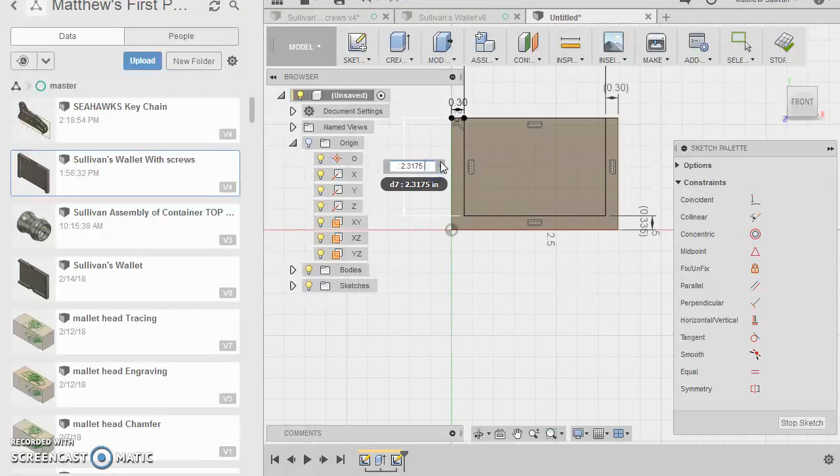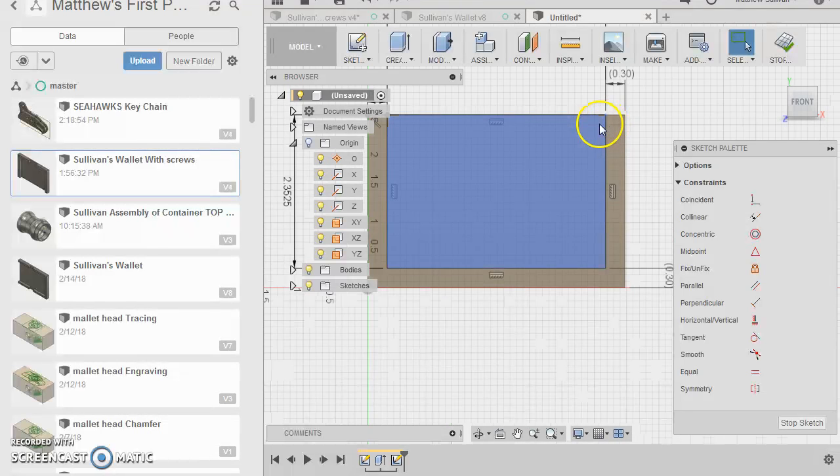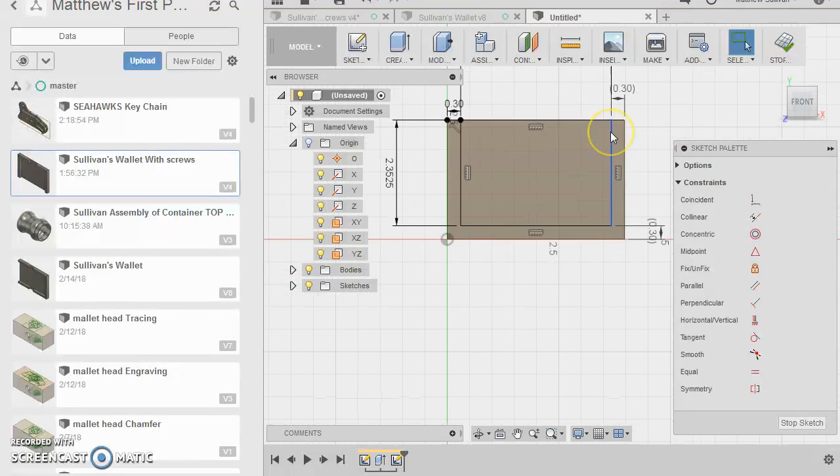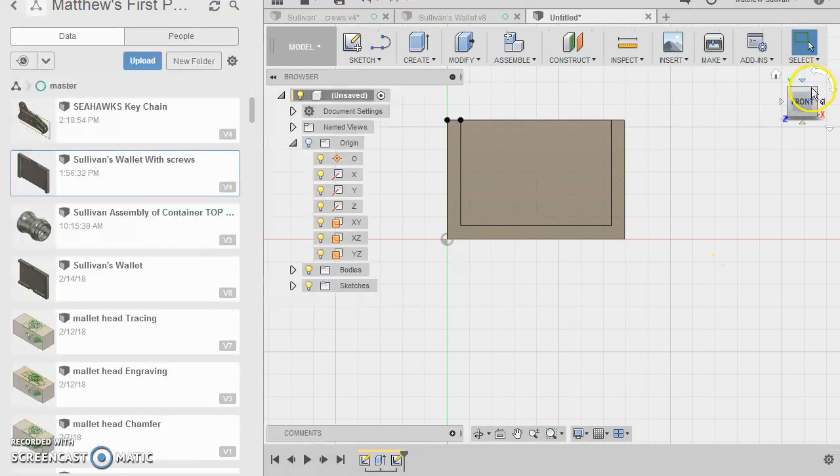So one thing you could do is you just add 0.035. This isn't a critical dimension. This is not going to affect your overall product in the end, and you can leave it the number we had before. But if you want uniform walls, these are the numbers you're going to want to work with: 2.3525, and that will allow the credit card to kind of sit right about here all the way across, about 35 thousandths, which is a 32nd of an inch. Either way, whatever you do, you go ahead and select OK now.